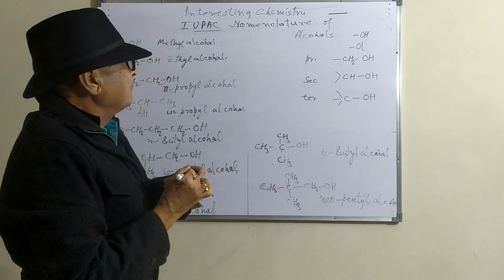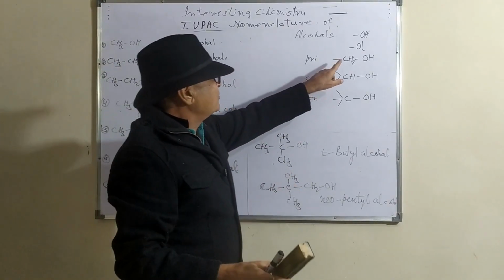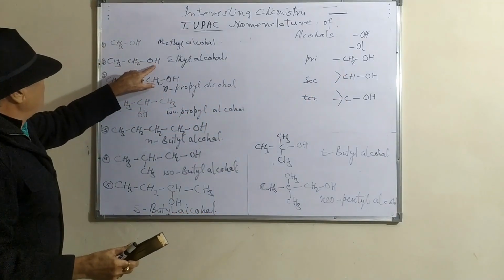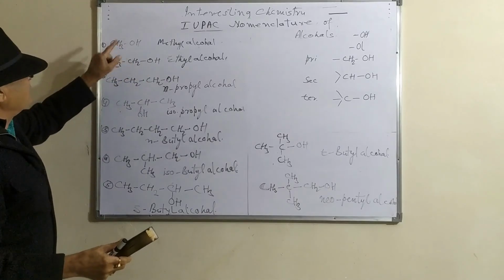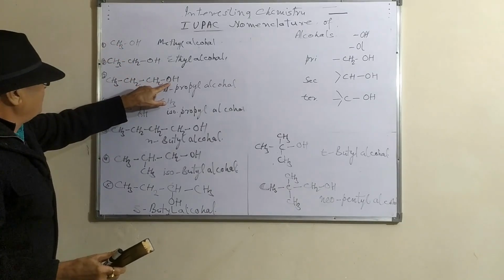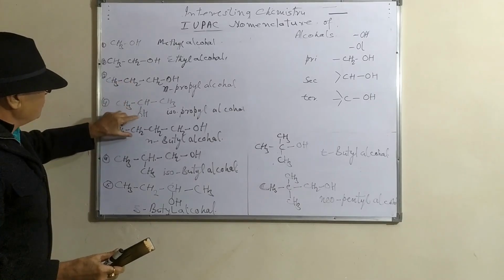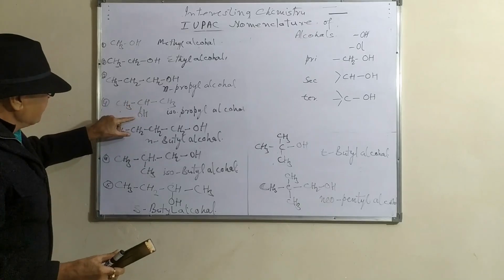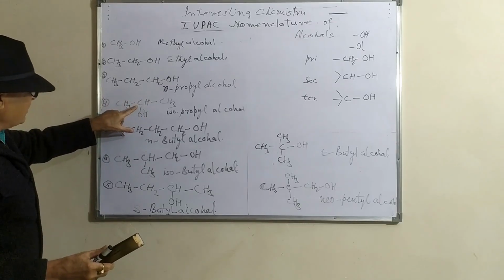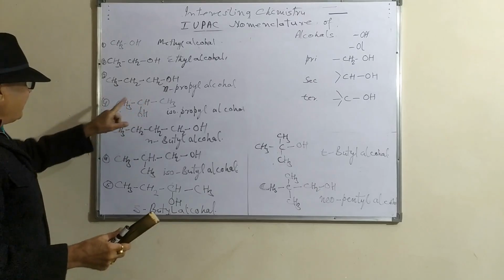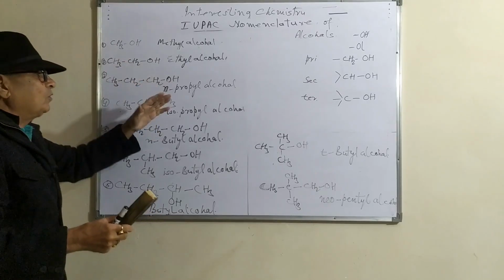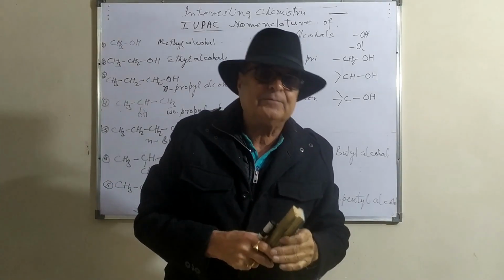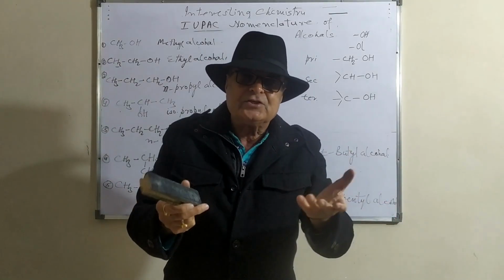So when you find here CH2OH, here it may be CH2OH, it is also CH2OH, it is CHOH. So this is primary alcohol, this is secondary alcohol, because this carbon has only one hydrogen. On the basis of the types of carbon atom, you can also distinguish these primary, secondary and tertiary alcohols.